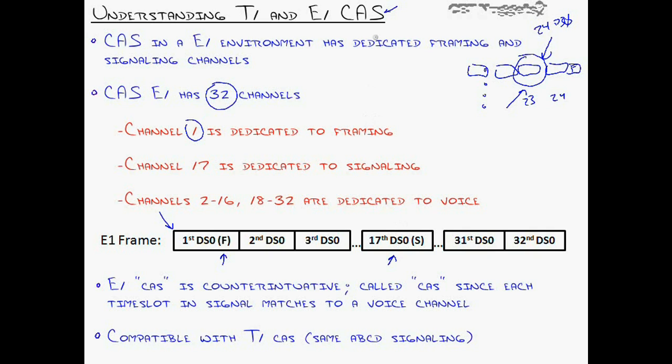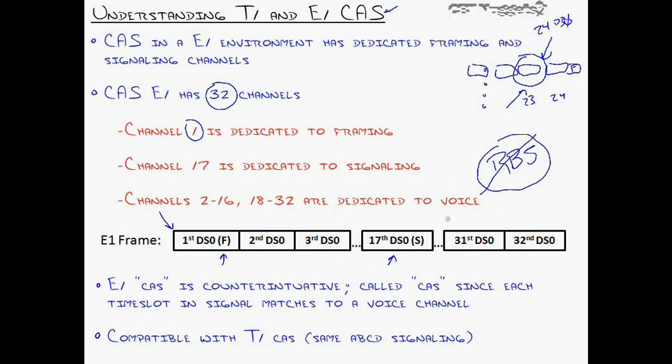So even if I'm using E1 CAS, which says I'm trying to steal bits, if you will, in my CAS mindset, well, in E1, I don't really gain any benefits. I don't get an extra channel. The 17th channel is always dedicated to signaling. It does not do rob bit signaling. And let me just emphasize that. Rob bit signaling. Circle, cross.